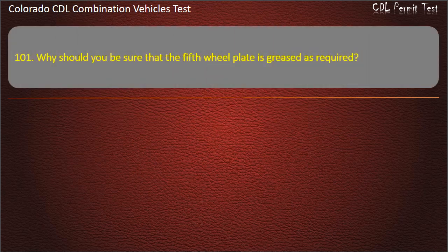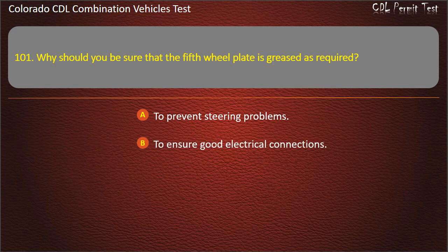Question 101. Why should you be sure that the fifth wheel plate is greased as required? To prevent steering problems. To ensure good electrical connections. To reduce heat and noise. Answer. To prevent steering problems.